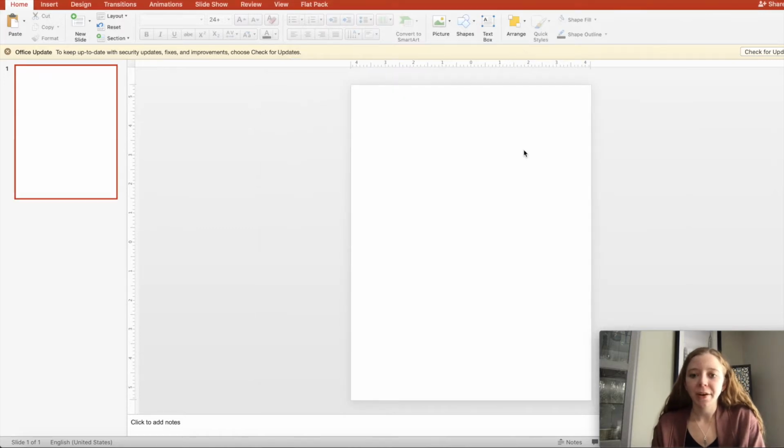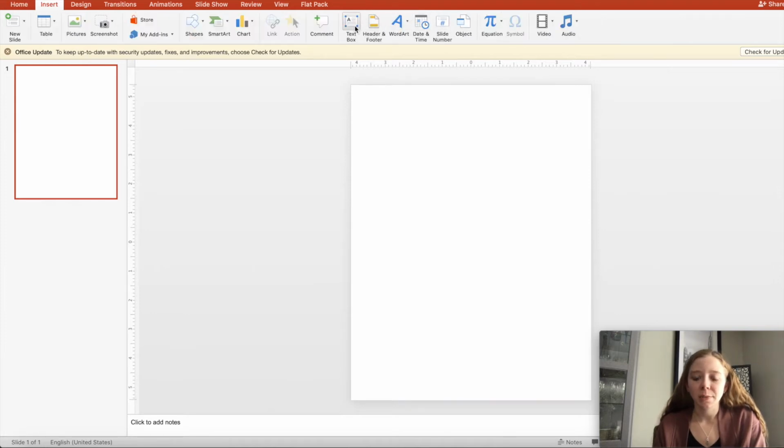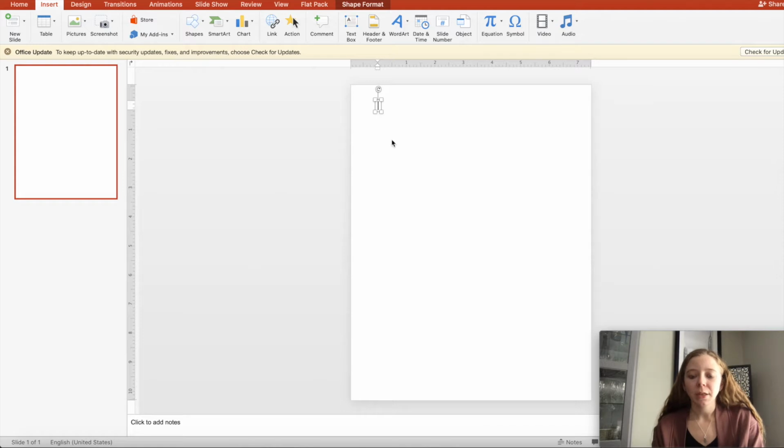Okay, now I have a page for my students, but I want to include the name, date, period, or hour at the top. So you can do insert and then text box, or you can just double click. And so then I'm going to type in my name, make a line, date, make a line, hour, make a line.